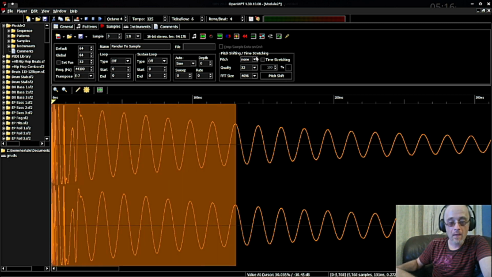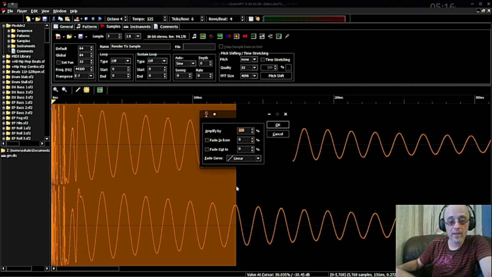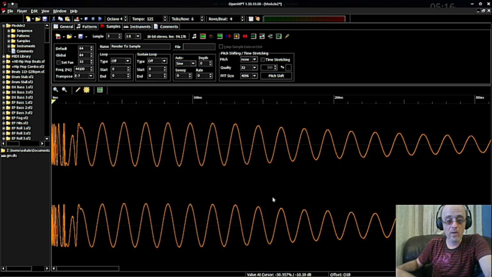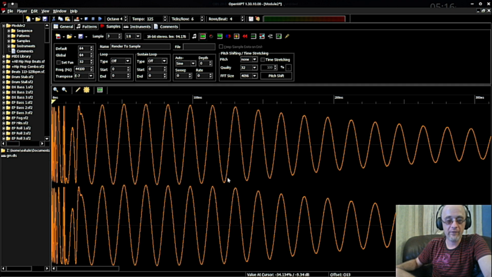Okay, now I'm going to amplify, fade in from 50%. Okay, that way the kick is going to have a bit more oomph in the fatness when I normalize again. Okay, so now we've got a kick.